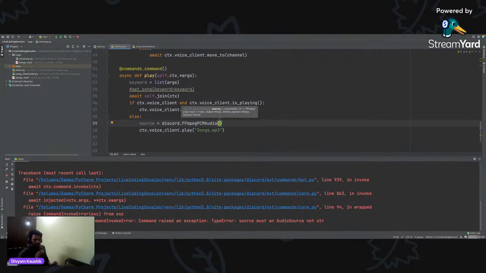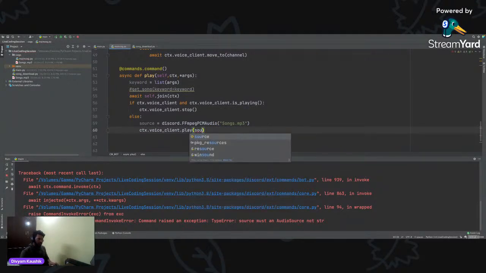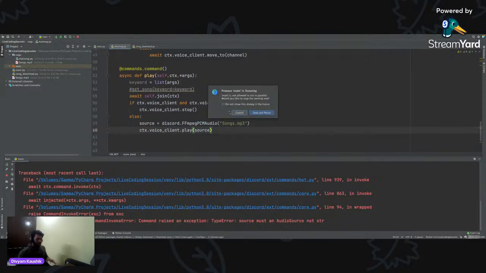There is complete documentation on it as well. Discord basically imported its functionality, but it has its own documentation. So what I'm saying is I'm giving it a file name and it's converting it to a source, right? Let me just put my source here and let's run it again.